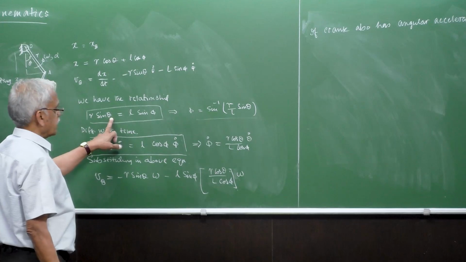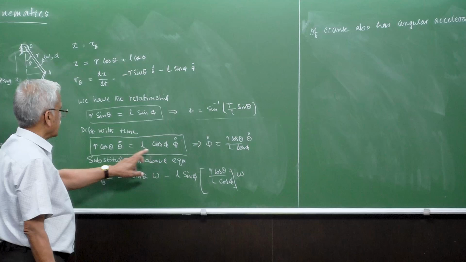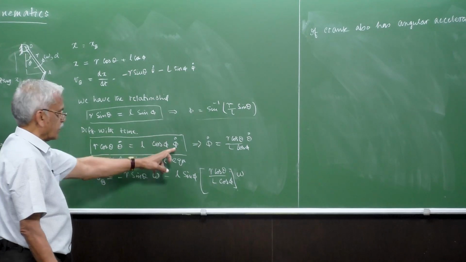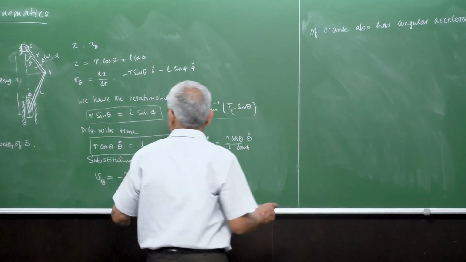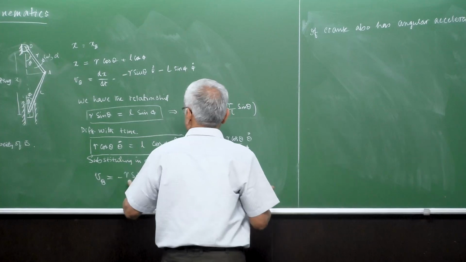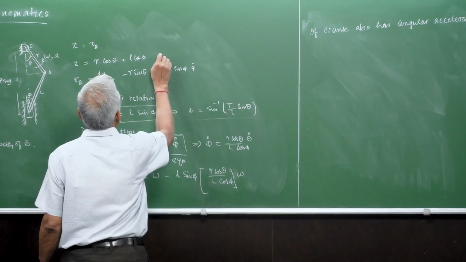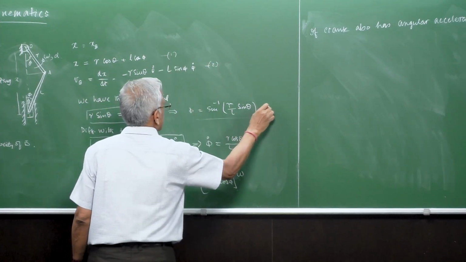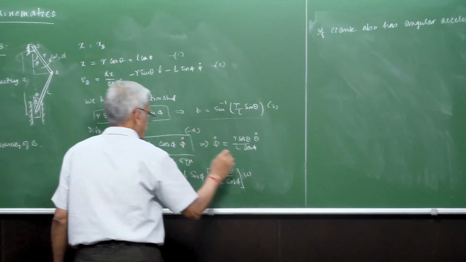So this is the virtual relationship, which you might use to get phi, the relationship between the first derivative of theta dot and phi. So you take this one and differentiate the above equation. If you want, you can even number it: 1, 2, 3, and this is 4, 5.